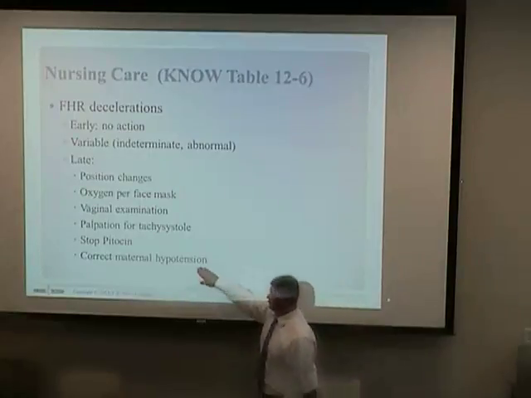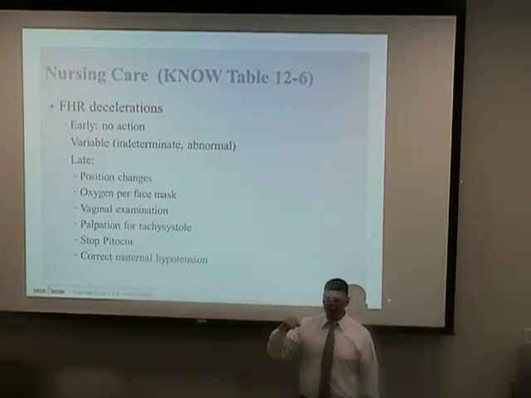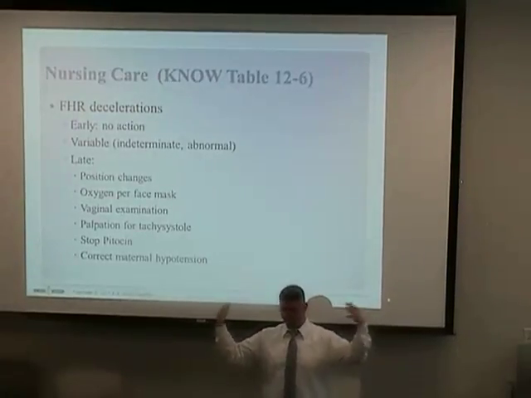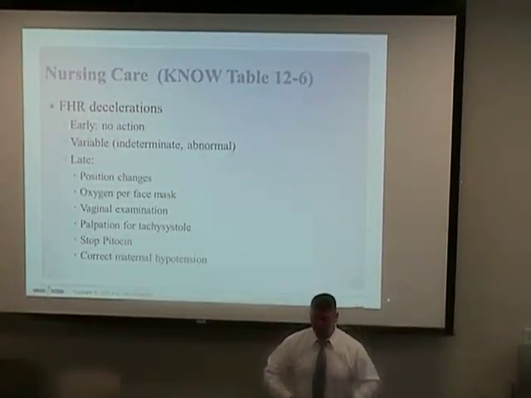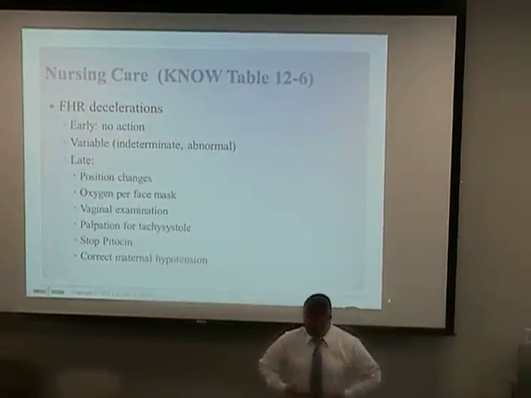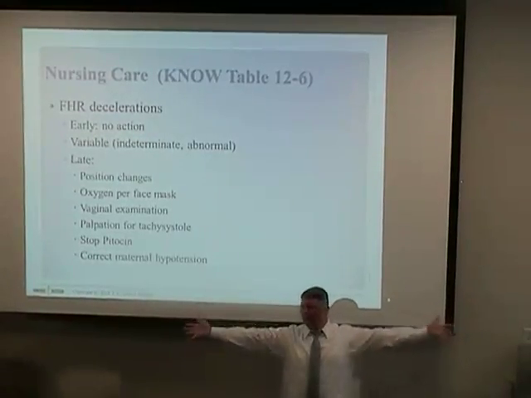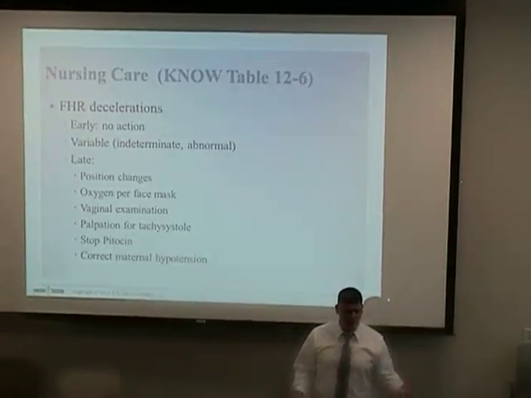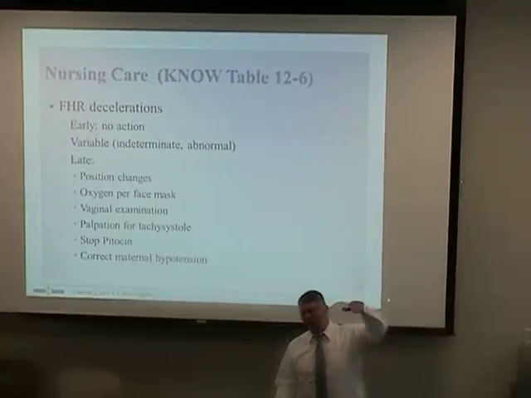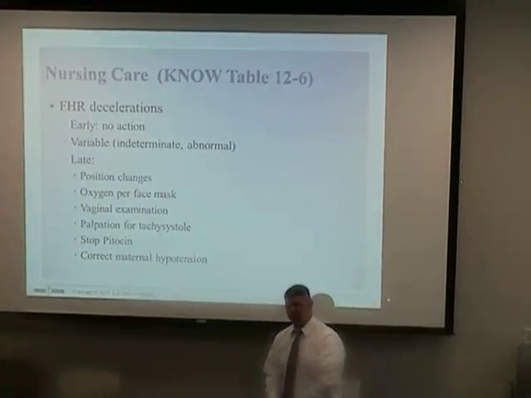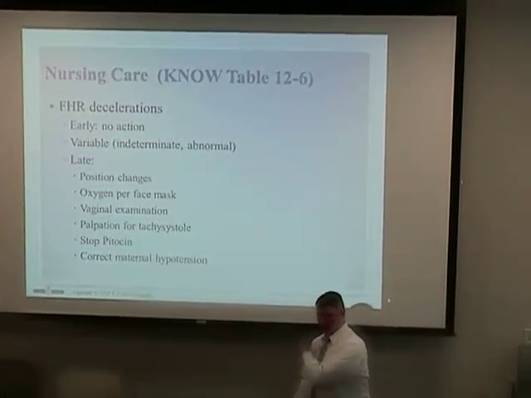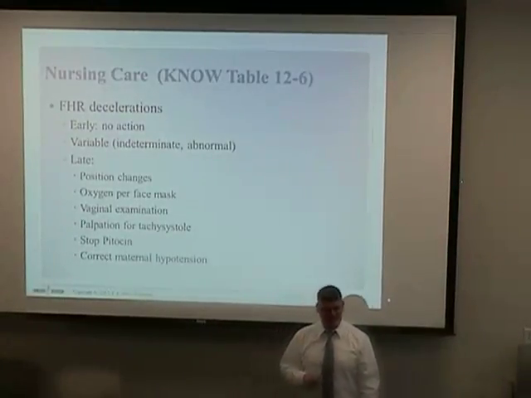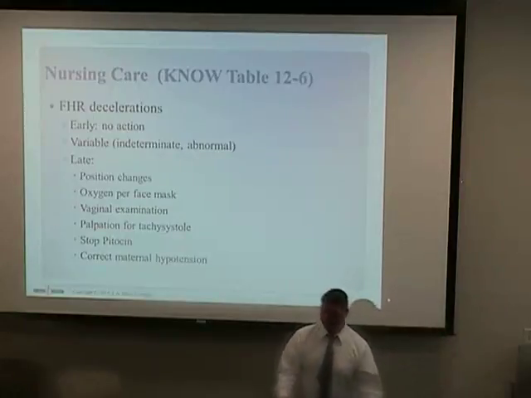The most common maternal hypotension that we see is immediately after an epidural, okay? Moms, we give them a bolus of fluid to boost up their circulatory system, and then we make them numb from the belly button down, and all of these big blood vessels open up, and all the blood pressure drops as it falls into this relaxed vascular system. And mom's blood pressure will go from the 120s over 80s down to 60 over 30, and baby's heart rate immediately drops. And we'll see the heart rate drop before we can even take a blood pressure, okay? We're like, whoa, what happened? Take her blood pressure. Oh, there it is.